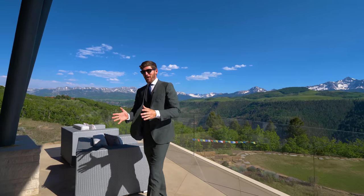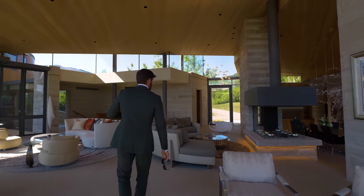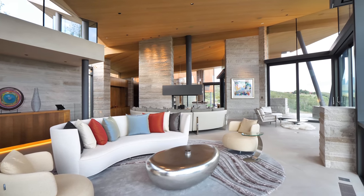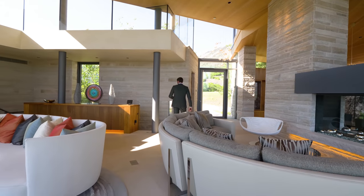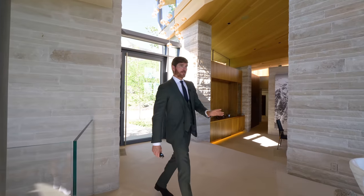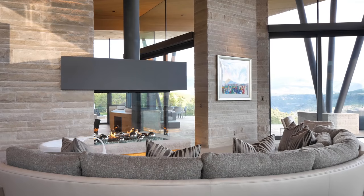This home has lots of tech. Starting in the great room, throughout the entire house we have different shades, grains, and types of walnut. Back in the corner there's a stairwell leading to the lower level. The main feature in this great room, aside from the views, is this freestanding fireplace with a steel chimney going straight up, glass on all three sides — just beautiful — with recessed LED lights underneath really casting a shadow on that stone.